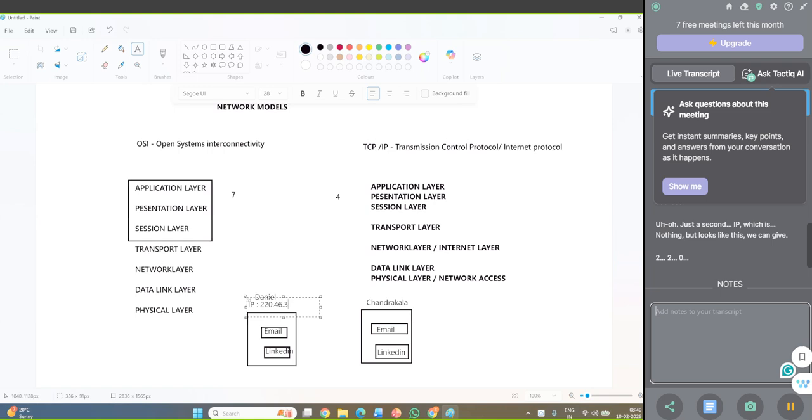Let me show you. What is a HOP? A HOP is one device-to-device transfer of packets between network devices, usually routers. Each router a packet passes through is equal to 1 HOP. If the data passes through your router, that is one HOP, from your router to the internet service provider's router.